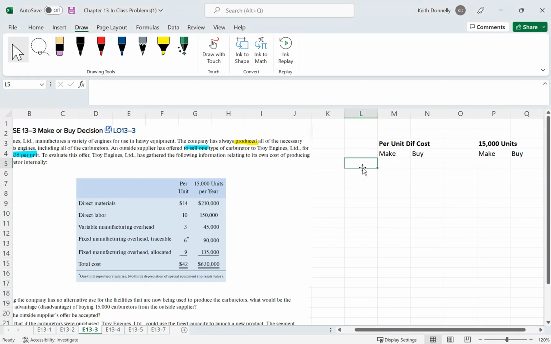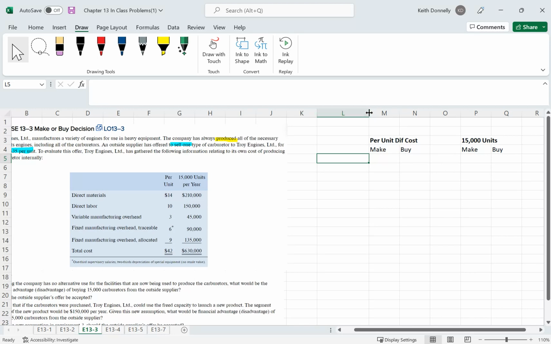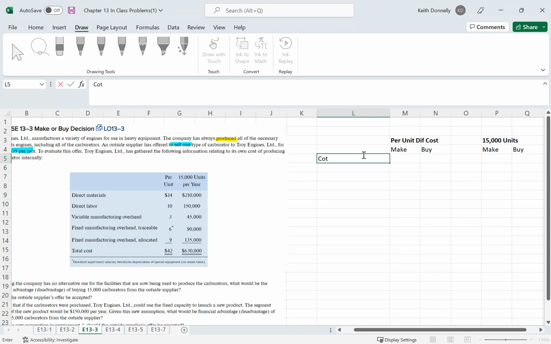All right, so let's look at some of these costs, right? So I'm going to add this, zoom out a little bit. All right, so the first one here would be the cost of if we purchase it, right? Cost of purchase. All right, so they're telling us 35 bucks, right, if we bought it. And what we'll do here is the 35 times the 15,000 units, right? So 35 bucks would cost us 525,000.